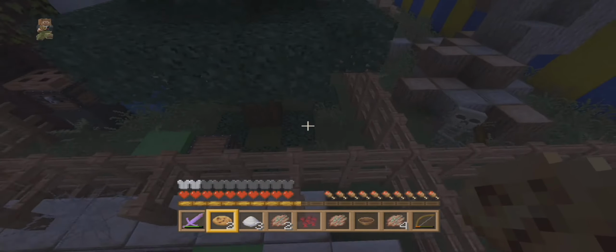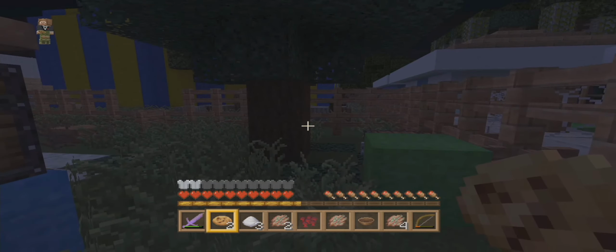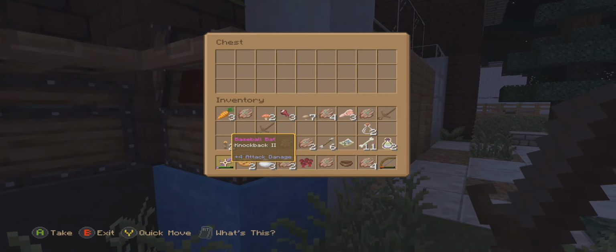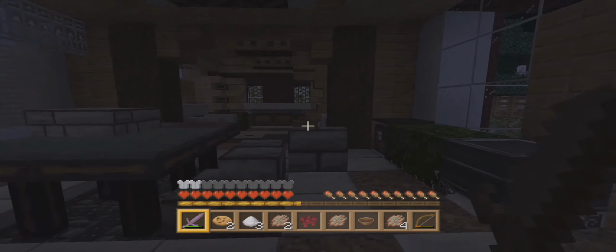Let's go next door over here. Oh, there's a skeleton. I think I'm safe right here. Oh, man. Let's go through the garbage. Oh, this is so stressful. I don't like it. I just don't like it.